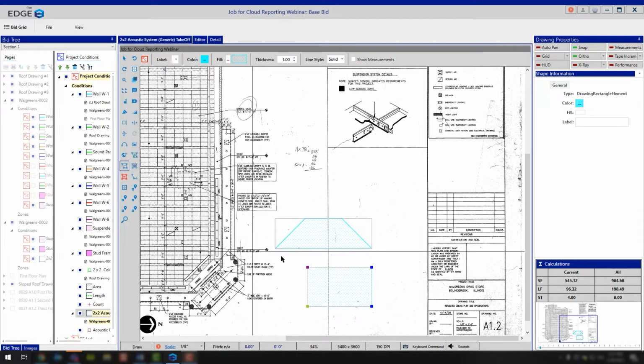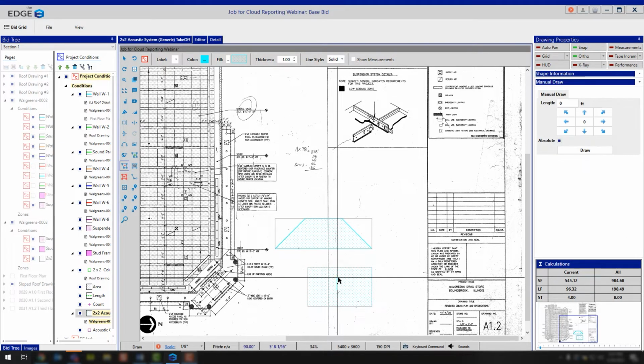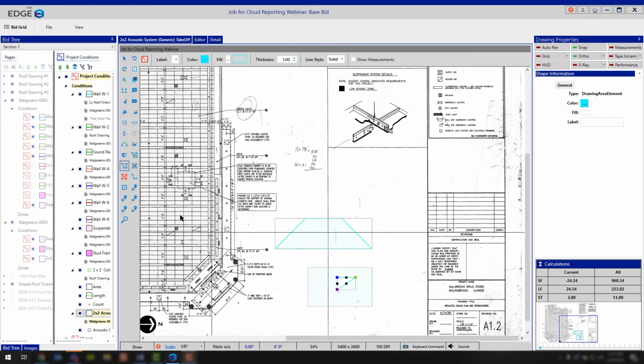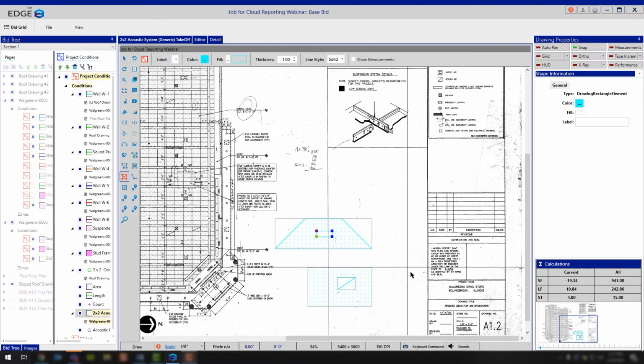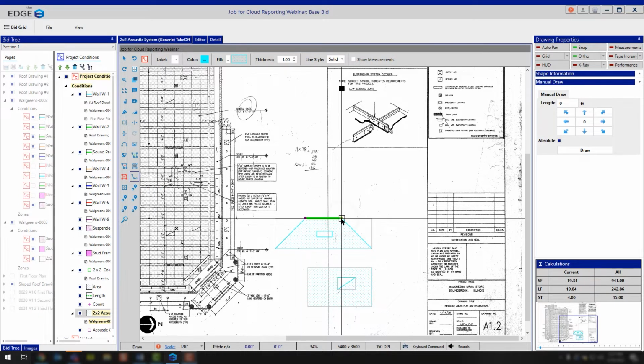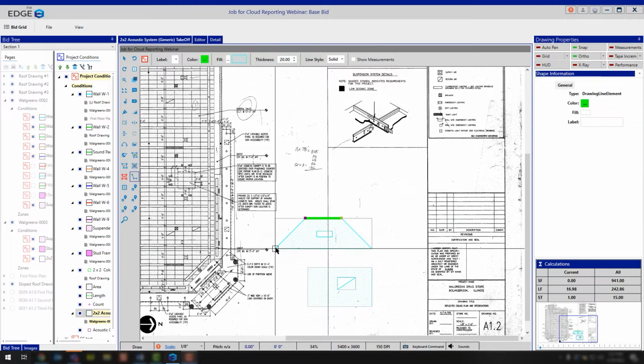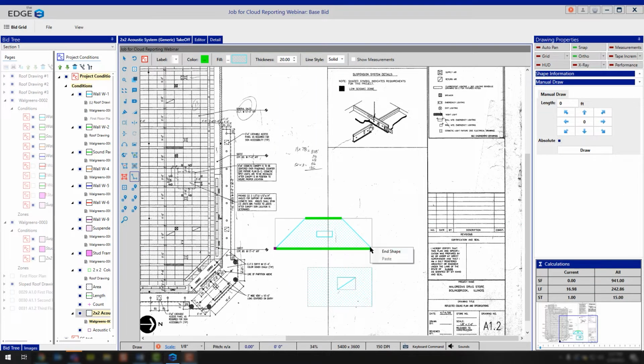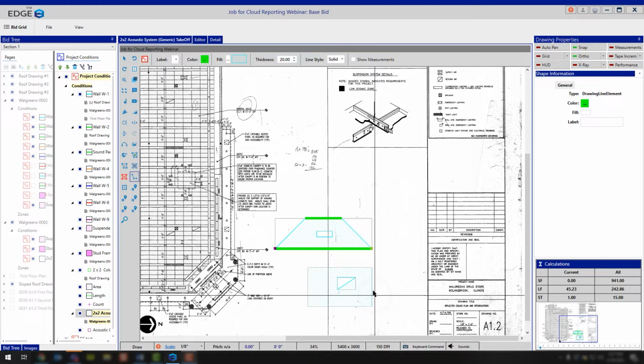Now with your deduct, you can go in and deduct specific kind of styles. If I wanted to deduct a little triangle here, I do have that capability. With the deduct rectangle, I'm going to be deducting just a specific rectangular area. Continuing forward, we have our wall molding tool. So left click on that and you can go ahead and draw your wall molding and finish that by clicking enter. Or you can right click on the mouse and choose end shape as well.